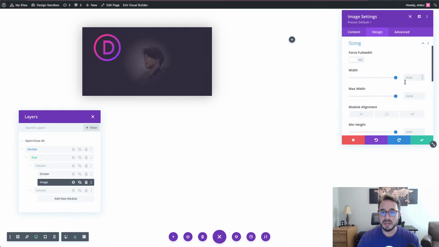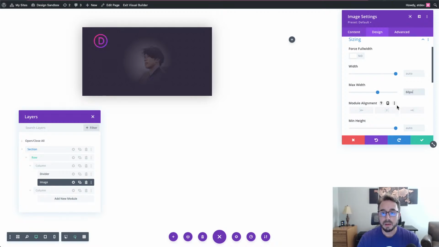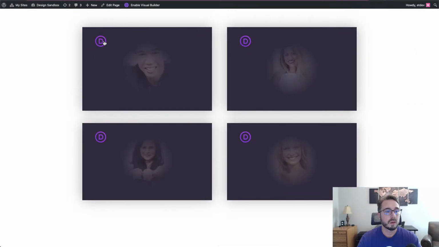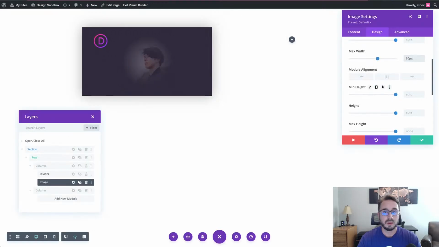So for my sizing, I just want to give it a max width of 60. And that will make it the right size that we want. I'm just going to drag it from my preview and pull it in.